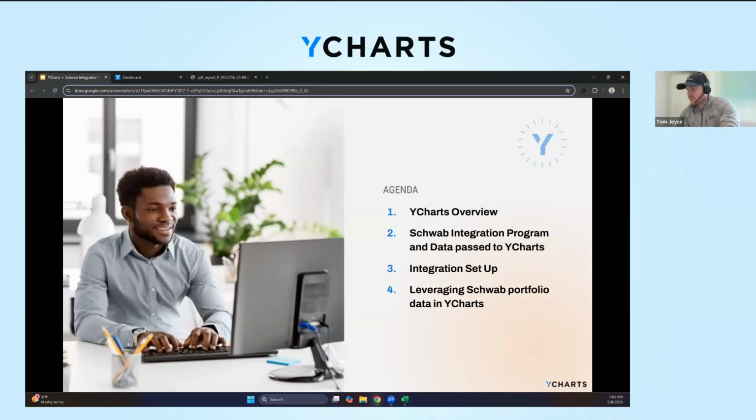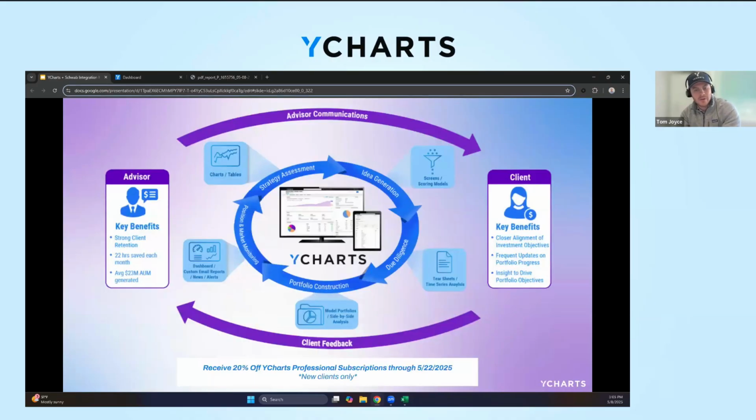Chris, I'd love to hear from your perspective around your context on Schwab and the Schwab integration program. Yeah, perfect. Thanks, Tommy. I'm part of Schwab's third-party integrations team, and our team works with vendors who serve the RIA industry. These are vendors such as YCharts, obviously, the Tamaracks, the Black Diamonds, the Wealth Boxes of the world. We really work to help them understand what integration Schwab has to offer. We help them come up with an integration strategy, and we keep them up to date on updates to our integrations or when we have new integrations.